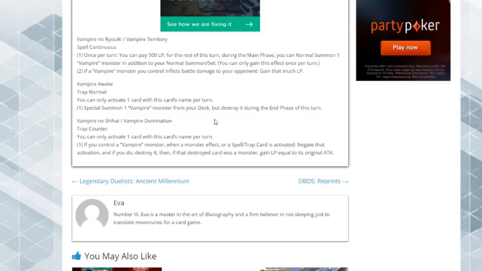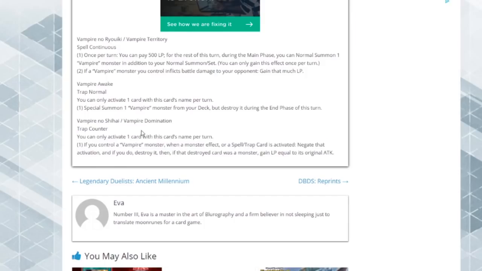Next, for the last card, we have Vampire Domination, Counter Trap. This one's really good, guys. You can only activate one card with this card's name per turn. If you control a vampire monster, when a monster effect or spell or trap card is activated, negate that activation, and if you do, destroy it. Then, if it was a monster, gain life points equal to its original attack. This card is busted. This card's really good. It is a 3 of.